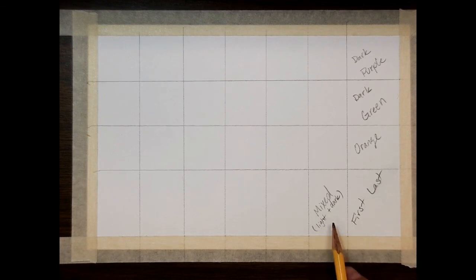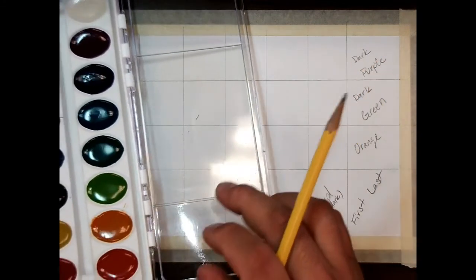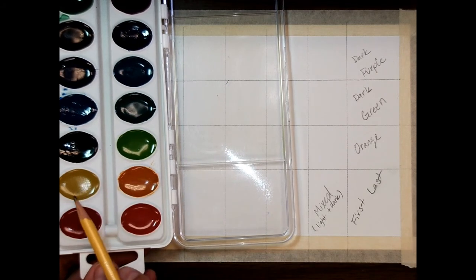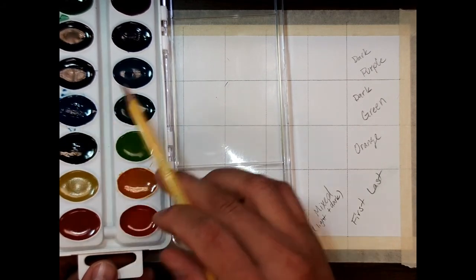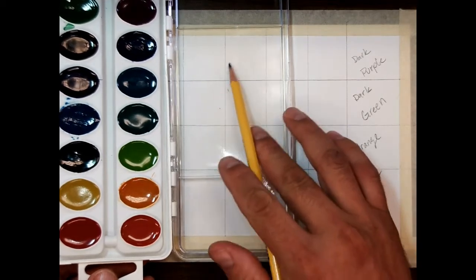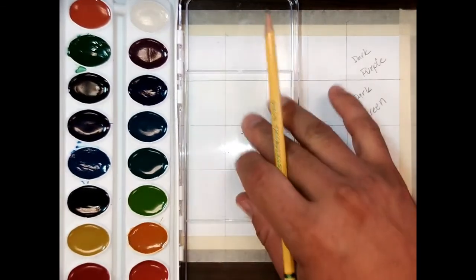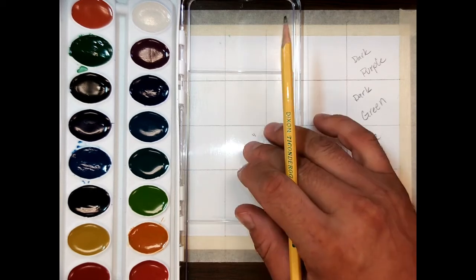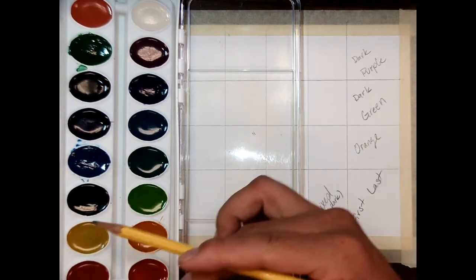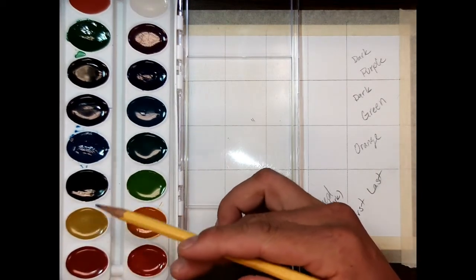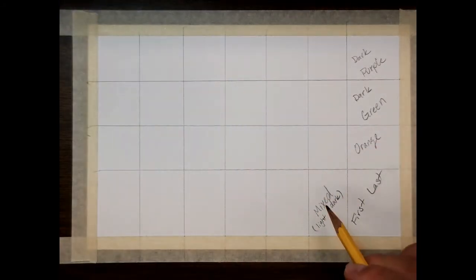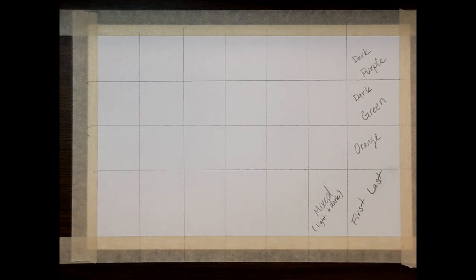And one reason we're doing that, mixing, is because on our palette, you're going to have to learn how to mix colors, but also keep them separated. Because on our palette, like let's say we're adding a light color like yellow and a dark color like blue, we'd do all the mixing on our palette. In this case, we're going to use the lid of our paint container as our palette. And we'll need to make sure how to practice keeping our paints, our solid paints clean. So that's why we have this mixed area. It's more of just practicing how to keep paints separated, but also mixing paints to get the colors that you most want.